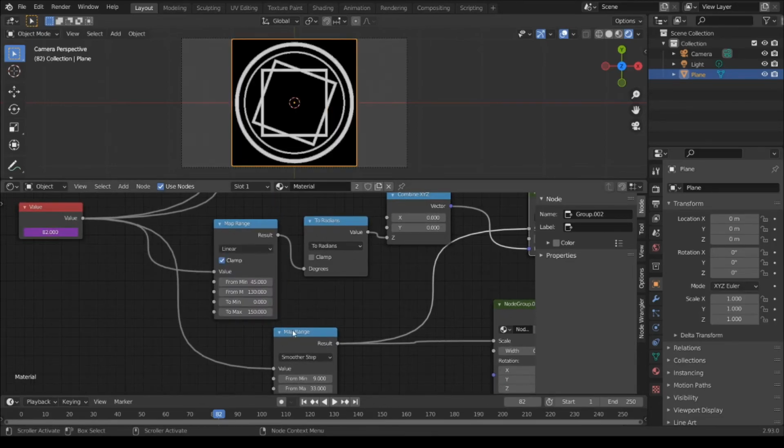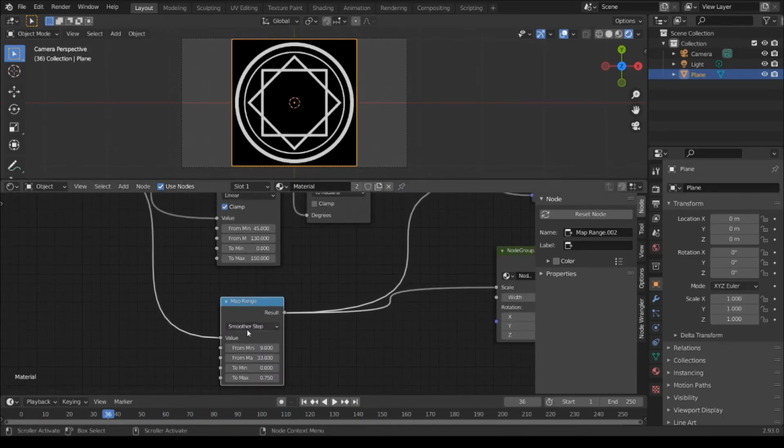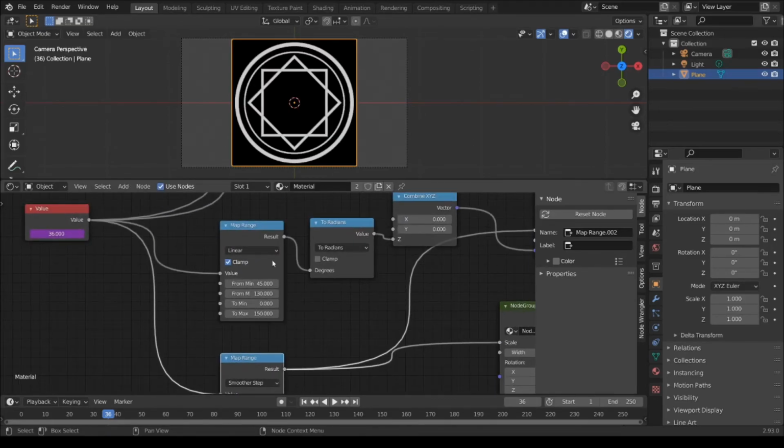Interpolation to linear. Okay, change to smooth step.